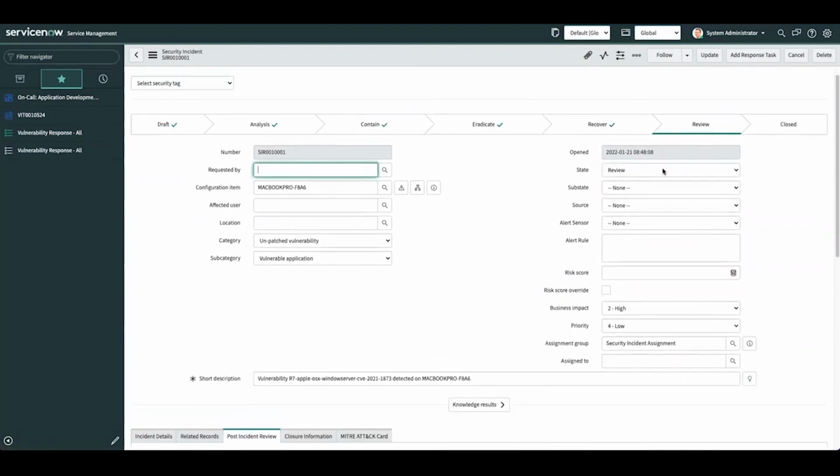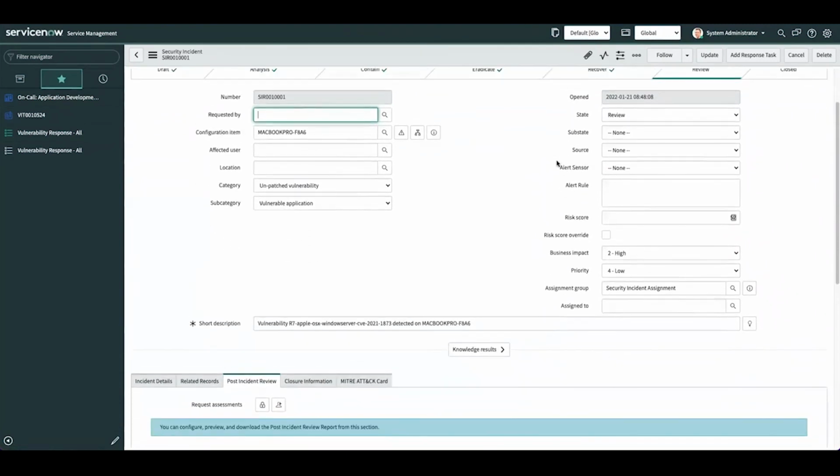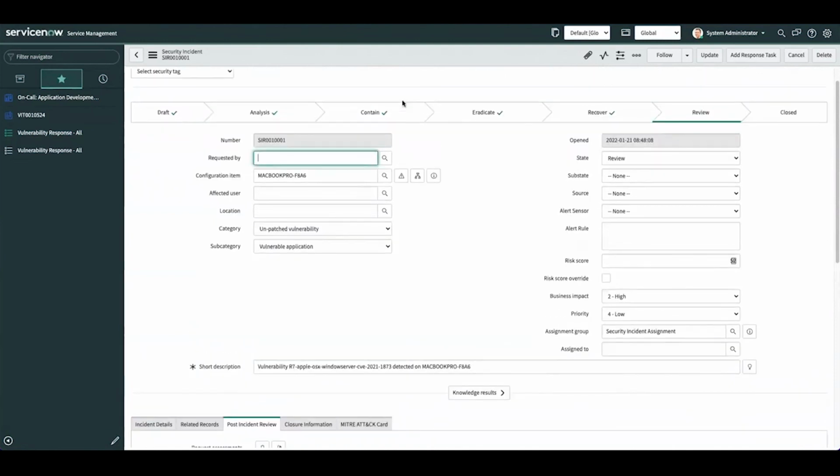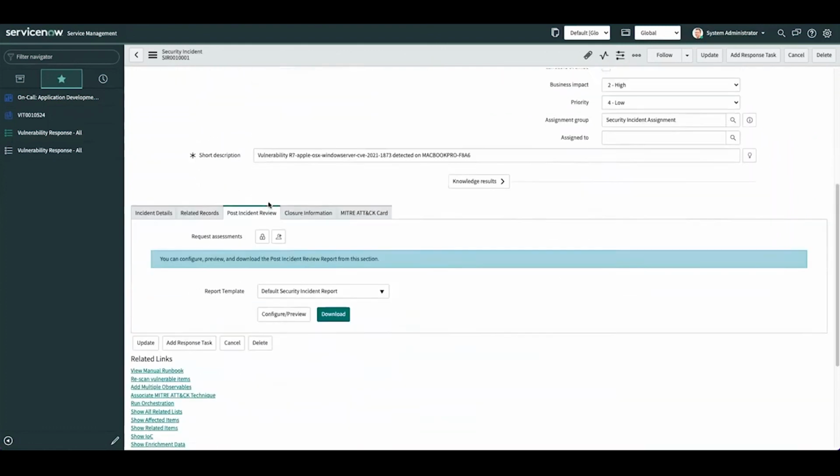All right, so we've analyzed this. I intentionally skipped some of the automation and enrichment steps here in the response process. We will show that in a moment. But we've reached the end, and we'll notice that we don't go to close. We go to this review state. Why? Post-incident.